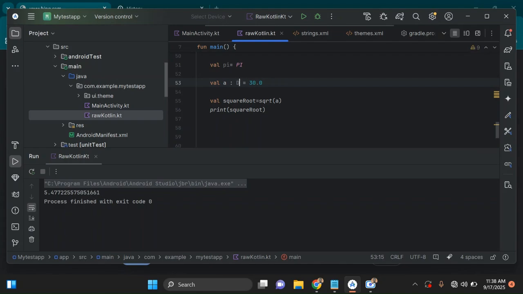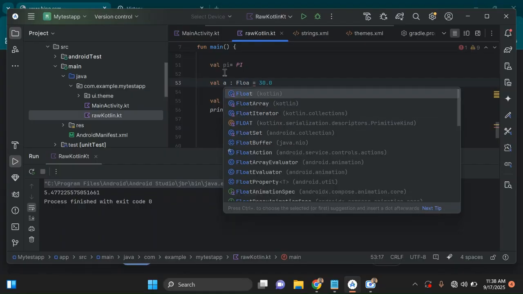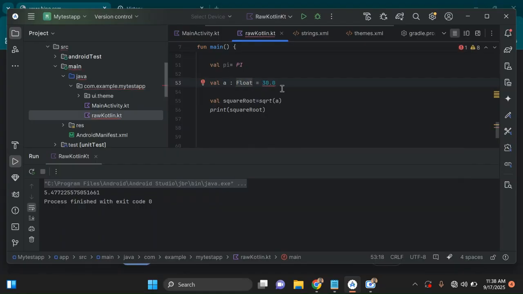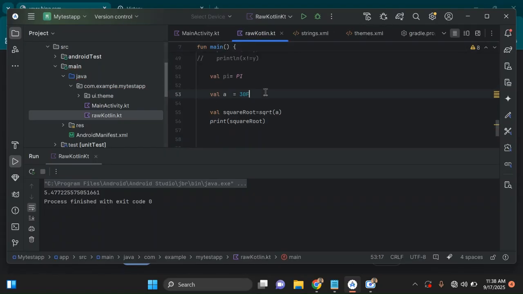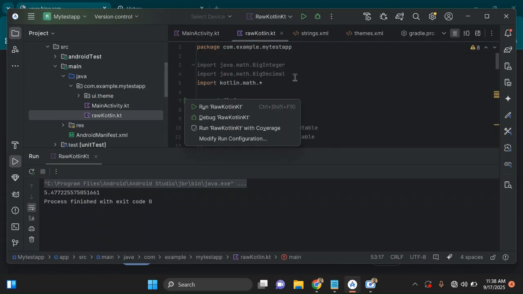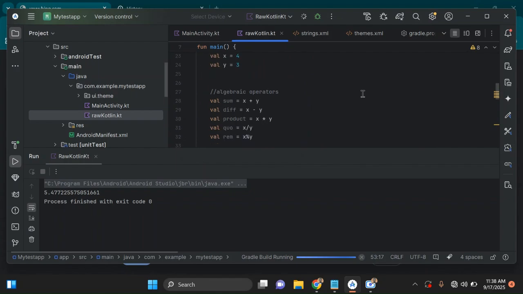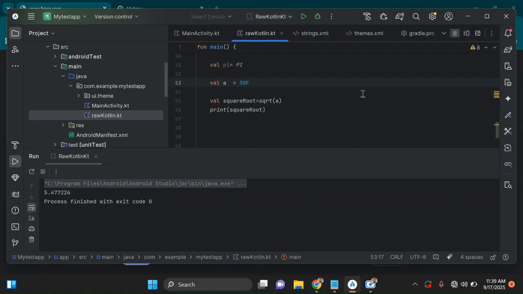Now if we change it to float and put an F in front, it should work this way, but the answer will only be displayed in just 7 digits. You can see just seven: 1, 2, 3, 4, 5, 6, 7. So that's the difference between double and float.